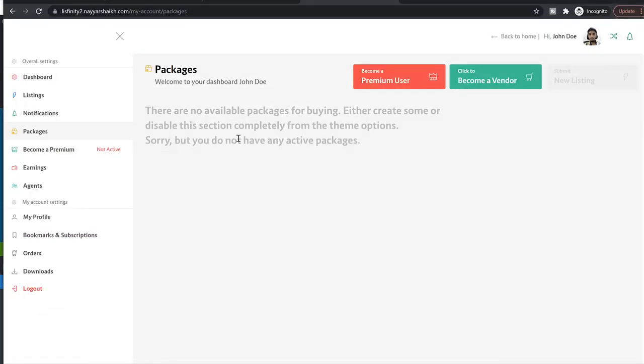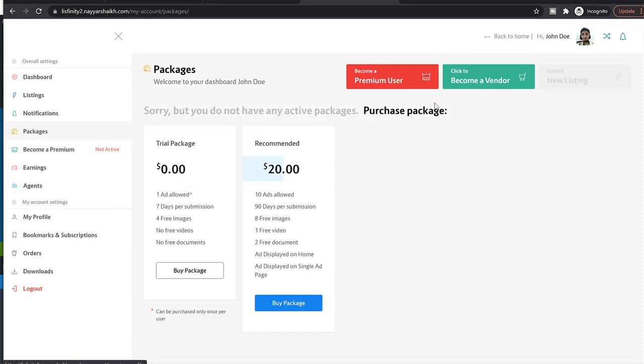If you come back to this option again and if you refresh it, if you come back to this private window and refresh it, you can see two packages are created, and all these options that we have added are shown over here. Now if you want, you can purchase this package, but you cannot do it right now. The reason is because we have not yet integrated any payment gateways. So we have to integrate some payment gateways so that we can accept online payments.